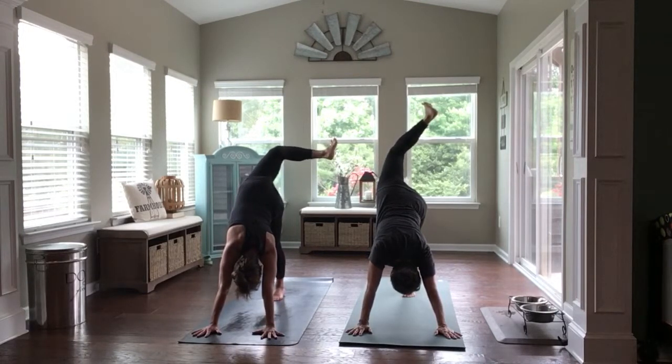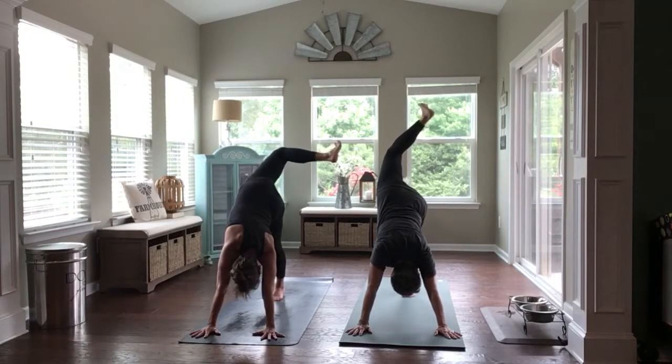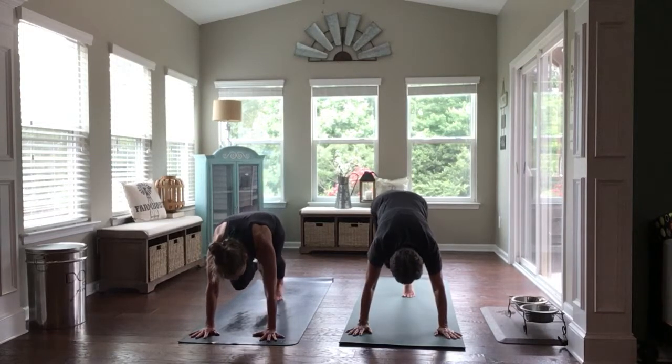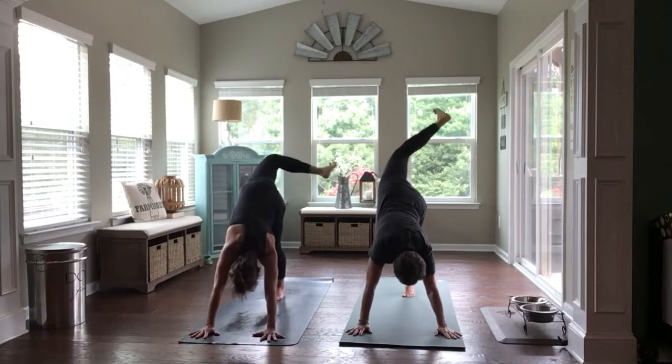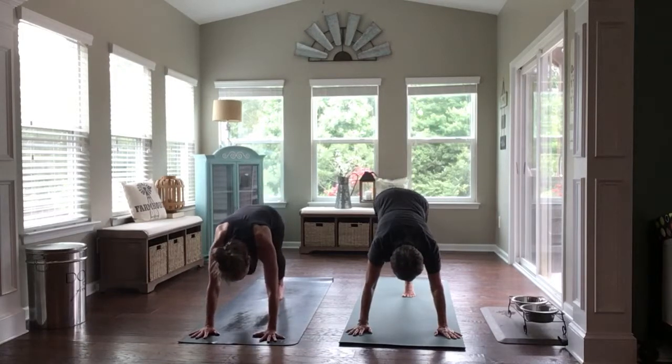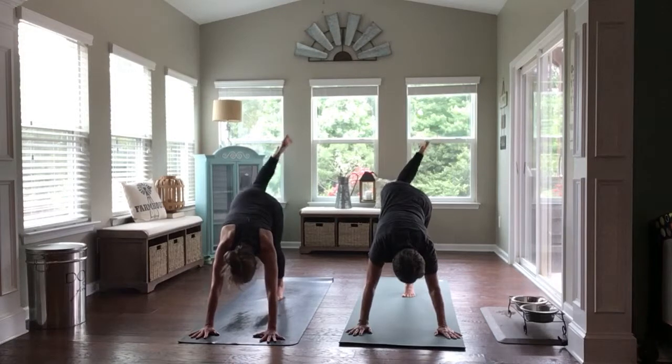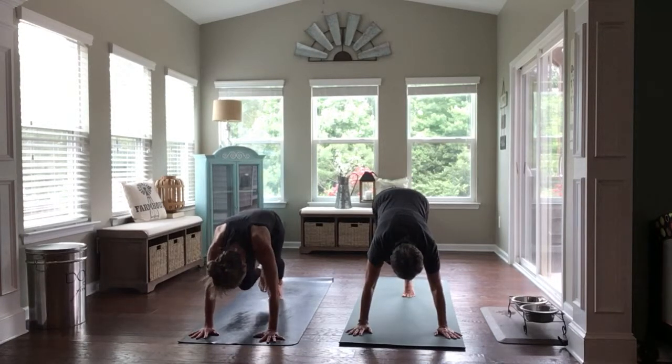Inhale, lift your right leg, bend your right knee, open up through your hip. Press down evenly through your hands, keep drawing back through your left heel. Exhale, knee towards your chest. Inhale, open up again. Exhale, knee in. Inhale, open up. One more, exhale, knee in. Inhale, open.